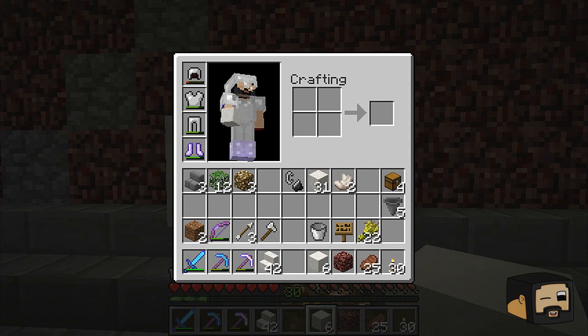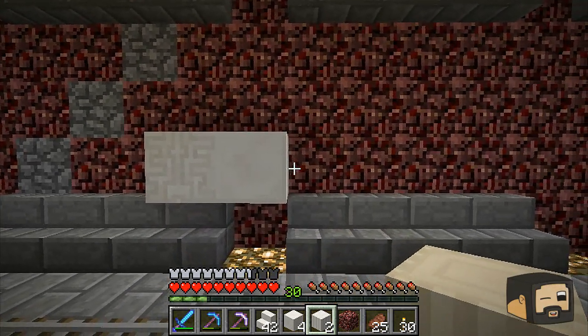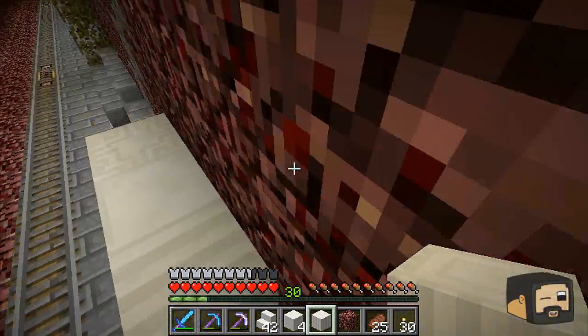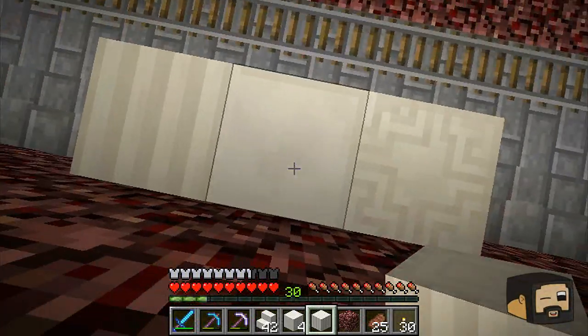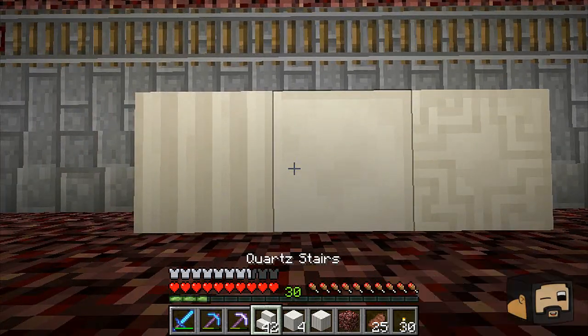How do you make it? This page sucks, because it takes forever. Let's do this one. Two quartz blocks. Is that what I just did? I used the chiseled. See? Boom, boom. Okay, so let's do this. What do they look like side by side? Alright, so pillared, normal, and chiseled.